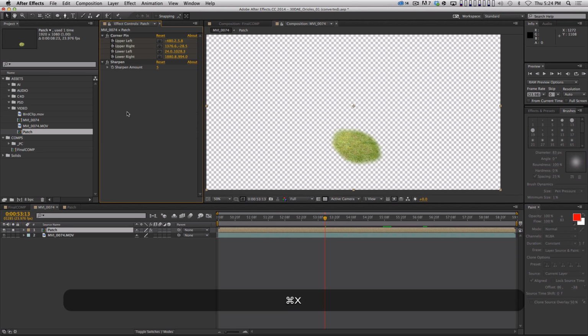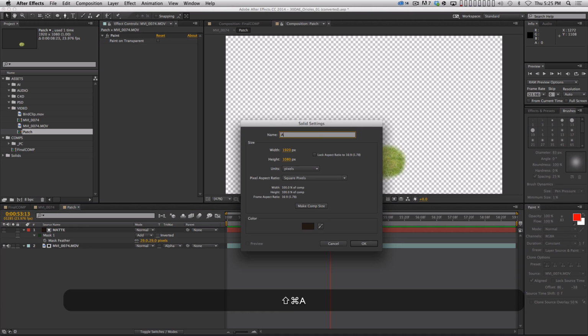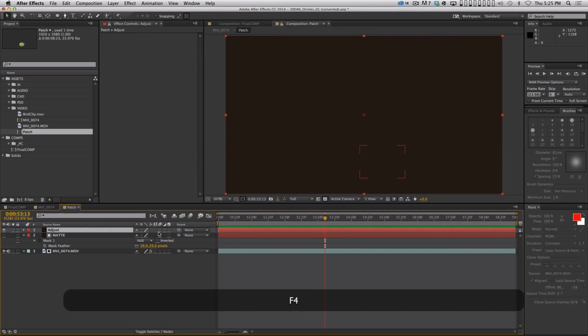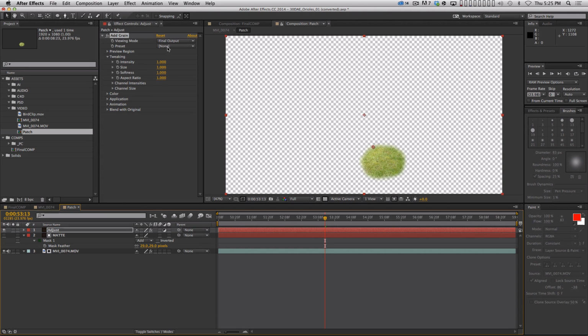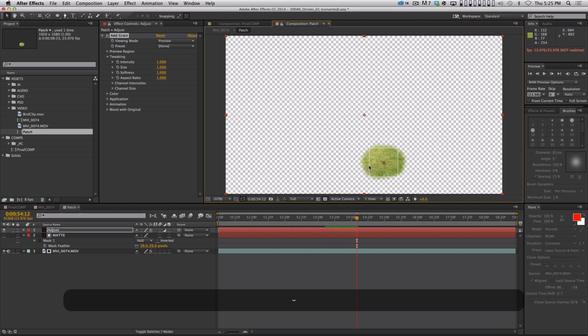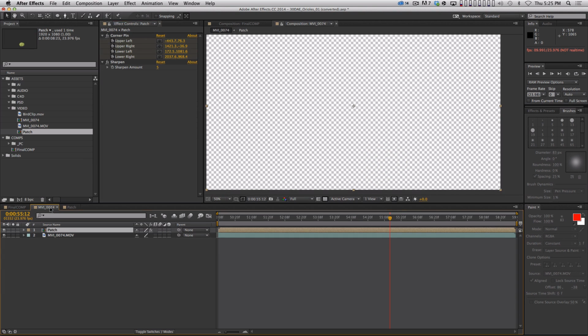I'm actually going to put the Add Grain effect inside this pre-comp, and I'm just going to put it on an adjustment layer. All right, so make this an adjustment layer. I'm going to copy the Add Grain effect to that layer, and I'm going to set it to preview mode. And what's great about preview mode is that it renders much faster because it's only putting grain in this little box. There's a preview region setting on the Add Grain effect, and it'll actually let you increase the size of the preview region, right? So now it's rendering much, much faster because it's only putting grain inside that box, which is awesome.